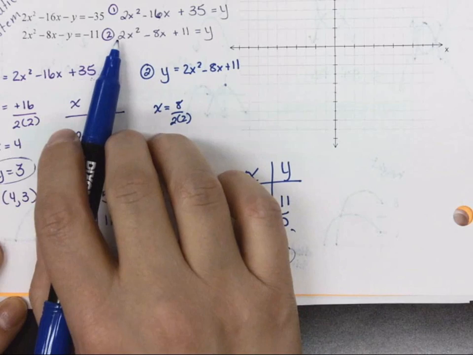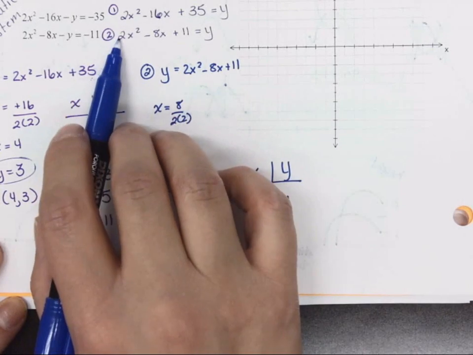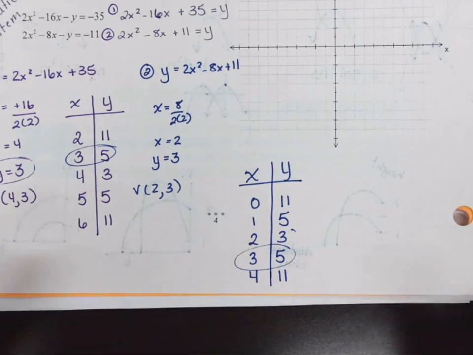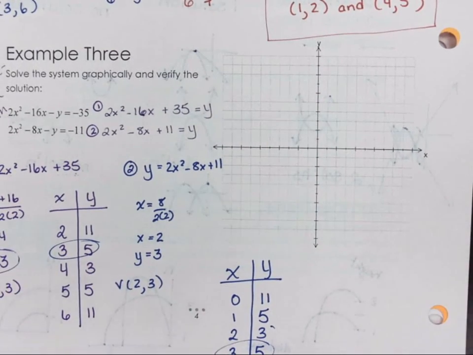They're the same width, which is kind of cool. Did you guys notice that? They're the same width, 2 and 2. So they're going to be narrower than the regular y equals x squared. So all the stuff that you know about parabolas, you kind of have to put into play in this unit.